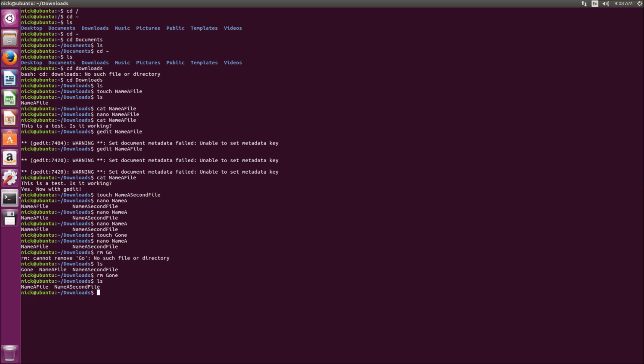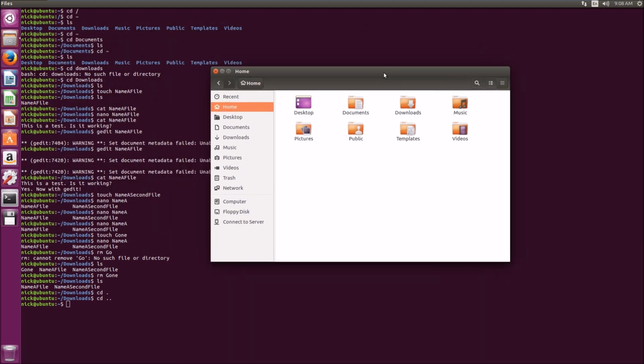Oh yeah, one last thing that I wanted to show is that, remember, we can use cd and then the tilde key to go back to our home directory, or we can use cd dot dot to go back one file, so we go up one in our file hierarchy. So when we were in downloads before, here we can see our files, we go up one to the home directory.